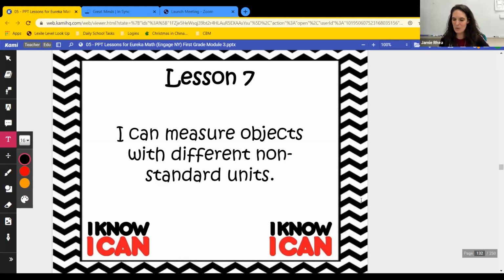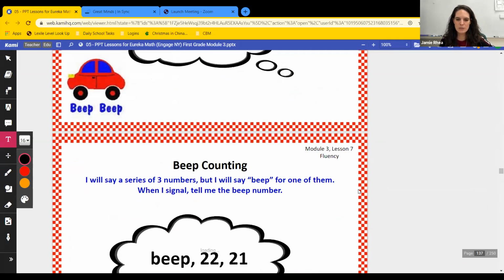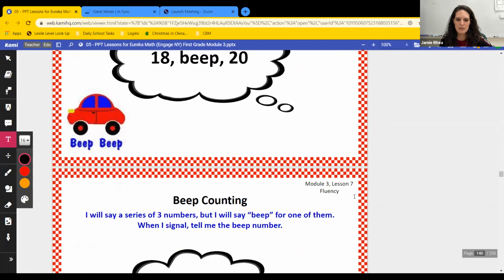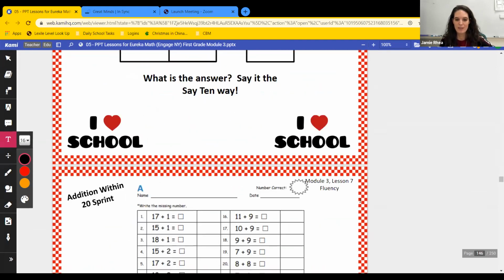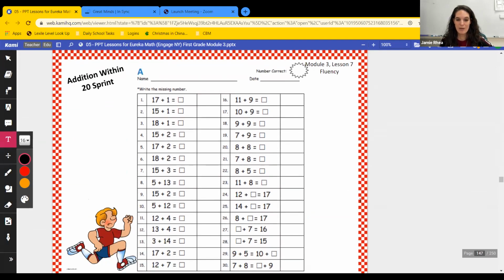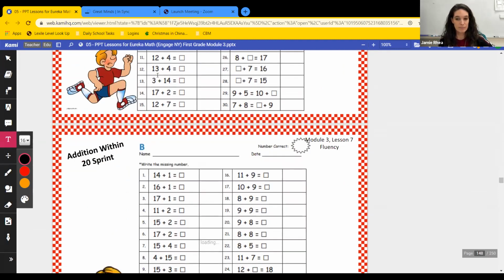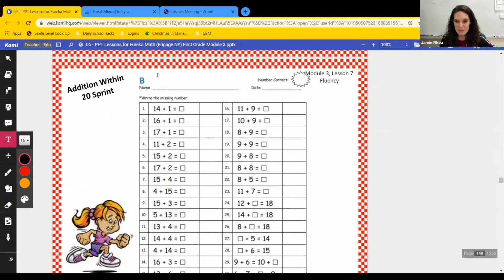So let's get our brains warmed up. We're going to skip this part and go here to our sprint. Now our fluency today, look at your signs. Addition. You're going to add today. Set your timer for 2 minutes and see how many you can get done correctly in those 2 minutes. You're either going to get A or B, you just have to see which one you get. Pause the video, go set your timer for 2 minutes, or you can wait till the end of the lesson and do it after. It's fine either way, just as long as you're getting your brain working.